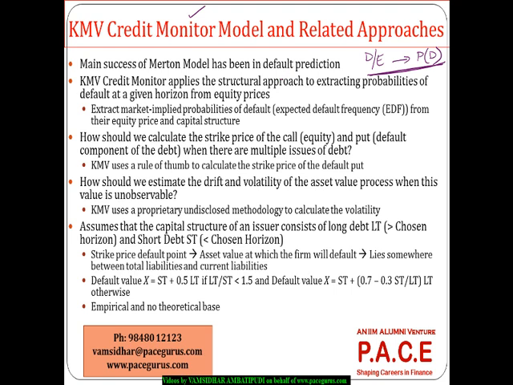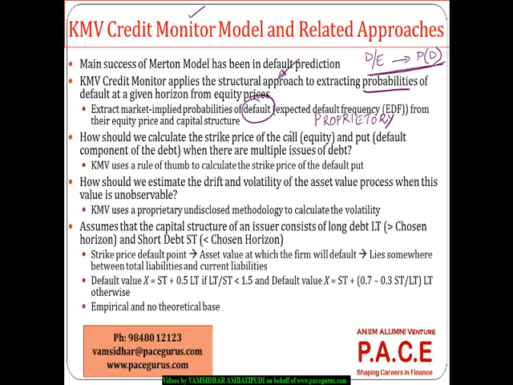The KMV Credit Monitor is also using a similar kind of approach. The equity based model, which is the Merton model itself, and its intention is also to compute the probability of default. But here it is trying to compute the probability of default using its own set of algorithm, which is more and more proprietary. The reason being, it has found out two major issues that exist with the Merton model.